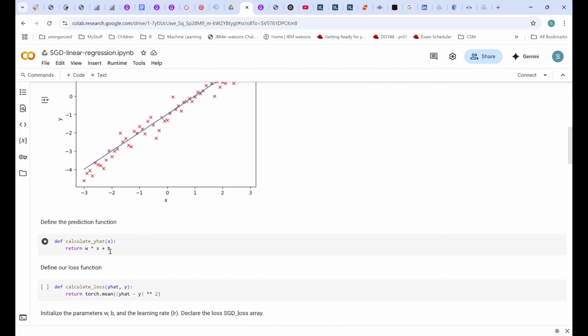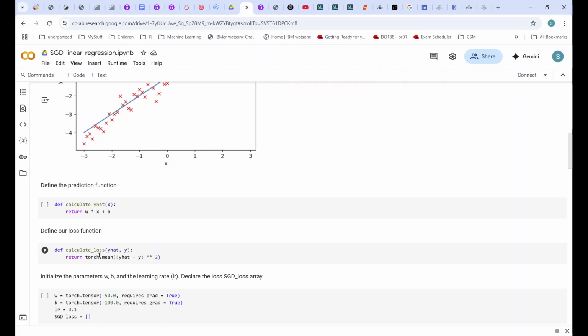The first relevant function to deep learning is very simply this one, which really predicts the output for a specific value x. And we're going to be calling this function later when we actually start training the model, finding the best fit line for the data points.